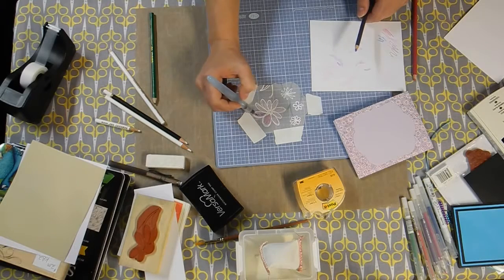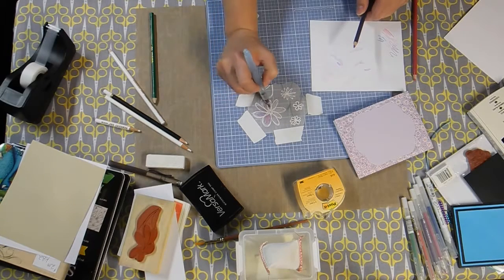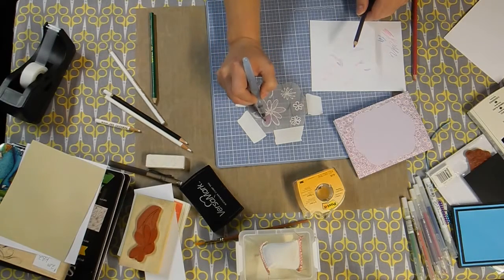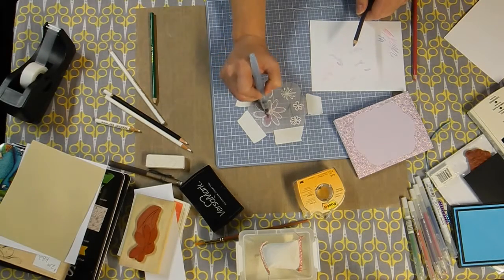Yeah, that's a lot of purple right there. You don't need to go back. Steal some. You can steal color from other petals or the pencil. Apparently I'm going to be doing it from the petals. This one's all really bright. Okay.